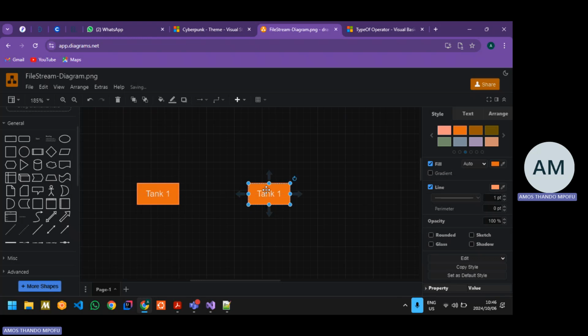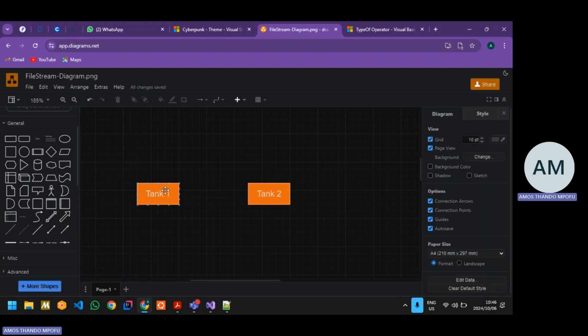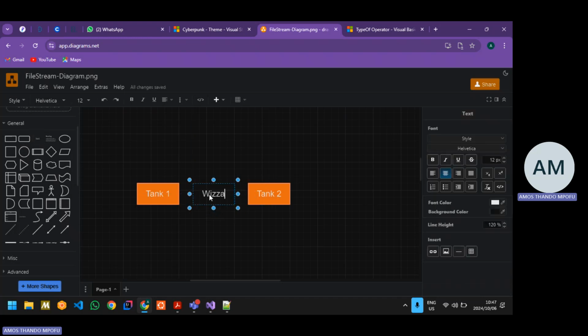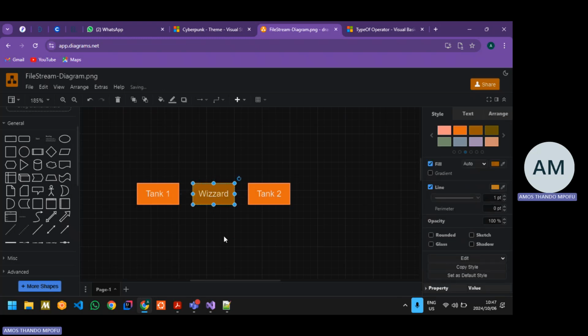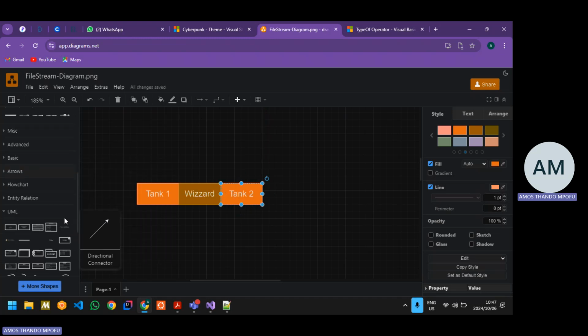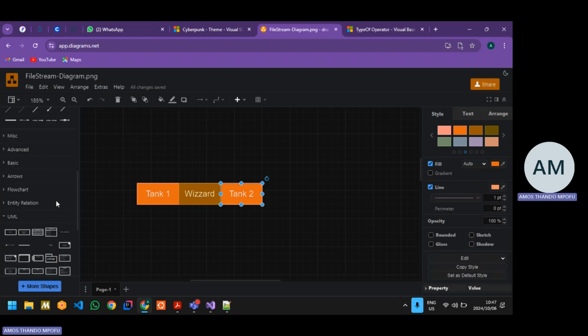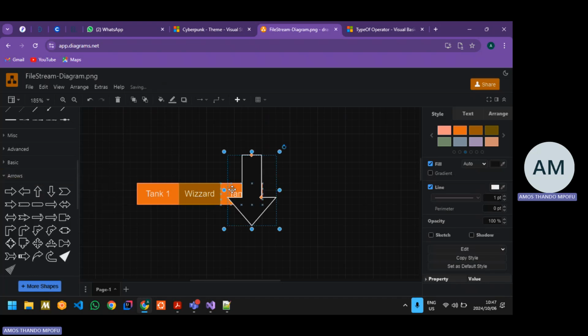And then let's say this will be tank two, right? And then just a few, and then I'll make this one wizard, and then I'm gonna use a different color here. I'll make it brown. So you can imagine they are sequential, right? They are in this order, one after the other. And then we have this arrow, right? So when you read the file, it sort of has this arrow. You can imagine that arrow is facing downward, right?